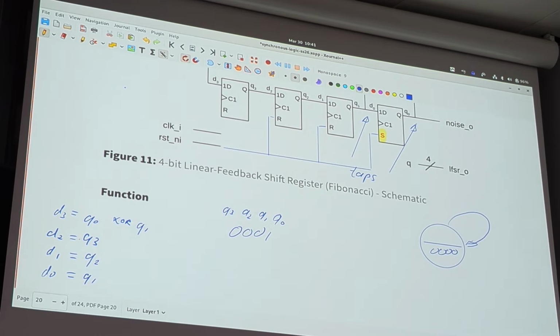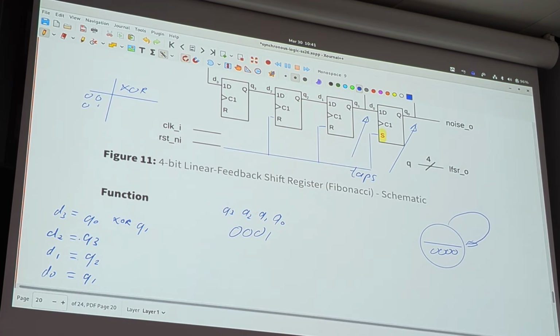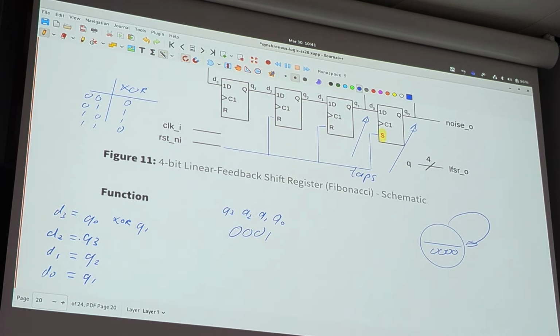If you remember our XOR function, the behavior of our XOR function for 0, 0, 0, 1, 1, 0, 1, 1, we get a 1 if both are unequal. Just to remind you of that. So what is the next value starting from 0, 0, 0, 1?